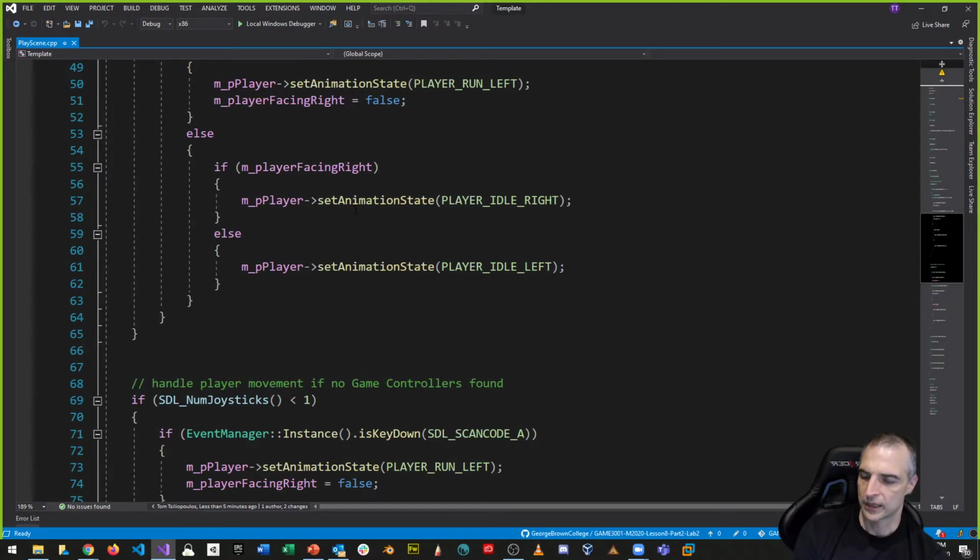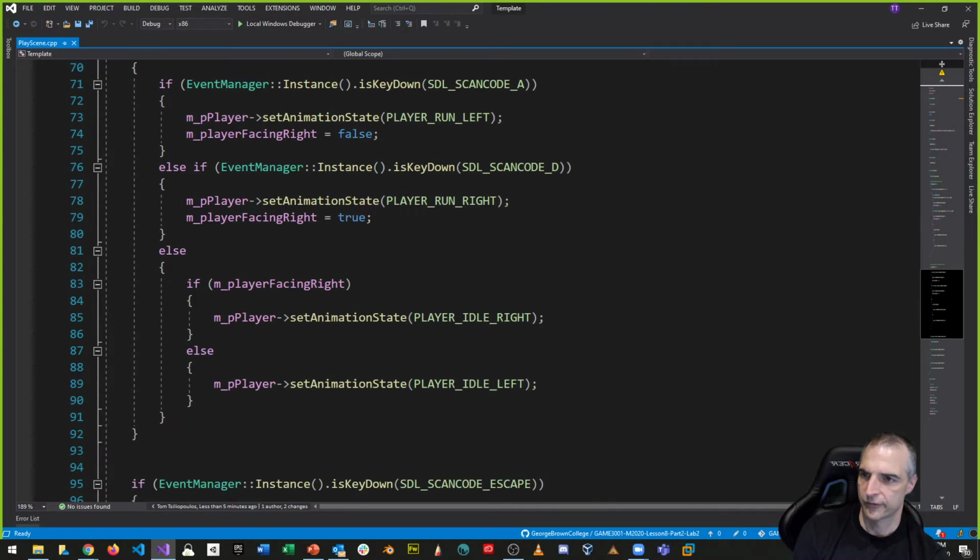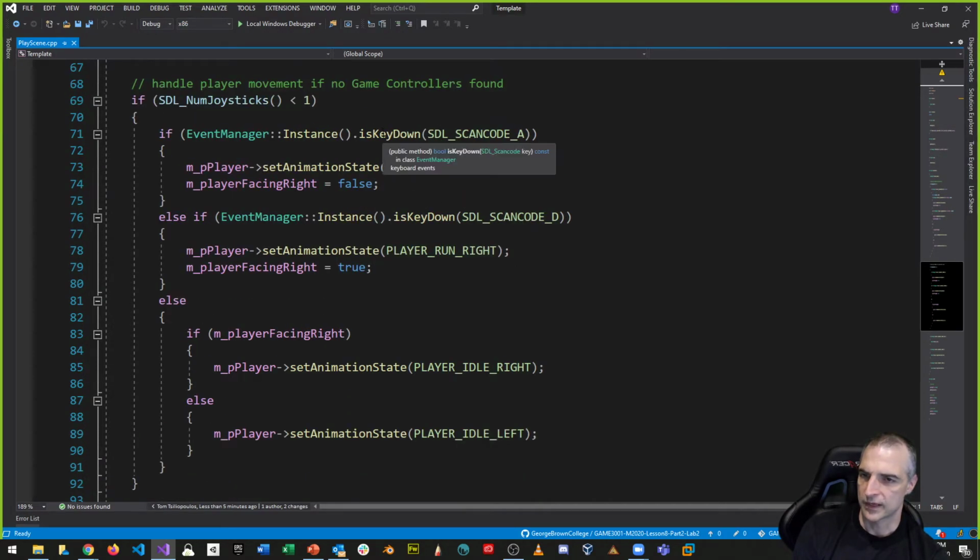And then I'm duplicating this as an example if I don't have any game controllers, and I want to move with key downs, right? So if my key down is scan code A or scan code D, then I can move left and right, and then up and down. I really don't have an up and down right now. I can only move left and right, okay?